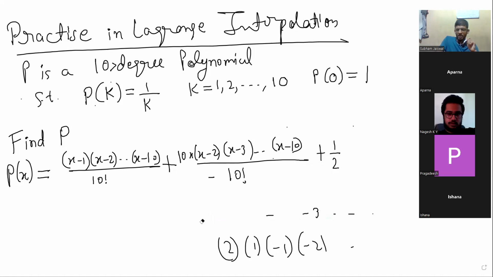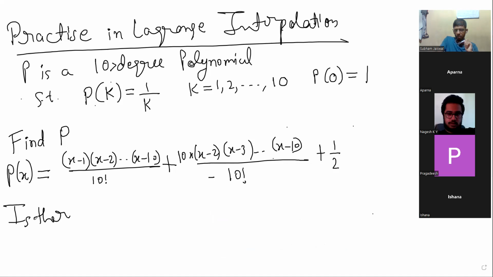One can simplify that. But here there comes a point. Lagrange interpolation is giving us an answer, but is there a better representation of the polynomial? Using these products as my basis, the coefficients come out a little clumsy. Well, there will be some pattern in that also; if you work it out, you will see. But is there a better representation?